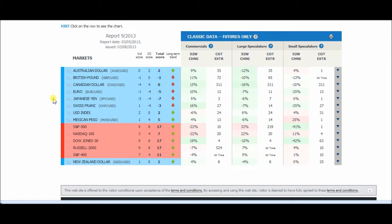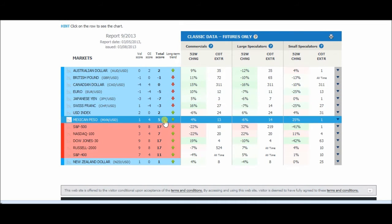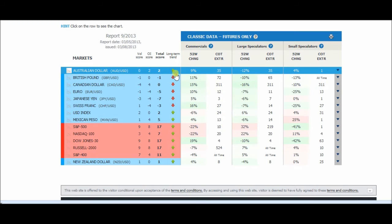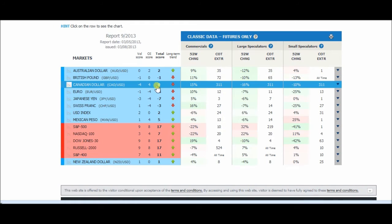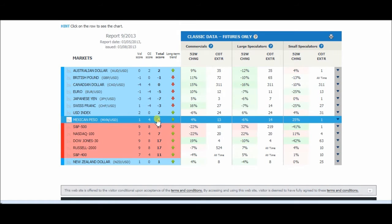The most bearish currency in the past week has been the Japanese yen with a minus 7, and it's in a downtrend right now. Next is the Mexican peso, which we don't cover, and the Euro. The Australian dollar picked up a little bit of strength and is still in a slight uptrend. The British pound is retracing more slowly but it's still a short. The Canadian dollar was pretty stagnant but still had some bearish volume. Same with the Euro and the Swiss franc — lost some volume in open interest this week from last week.